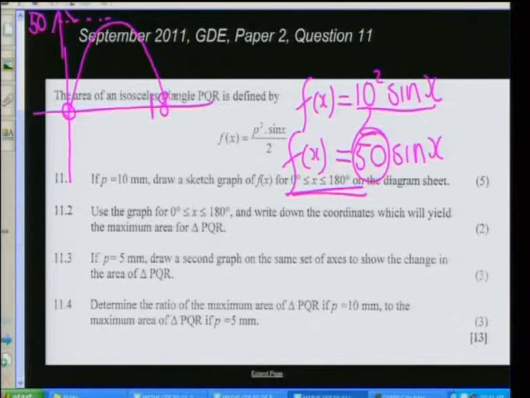Hi, Precious. Hi, ma'am. Sorry, we seem to have lost you there. So, Precious, we've got to draw the graph 50 sine x, that's all, okay? Yes, ma'am. And that 50 in front, what does that influence on my graph? If I put a 2 in front of a sine graph, what changes on the sine graph? If you put a 2 in front of the sine graph. Yes, what would happen then?